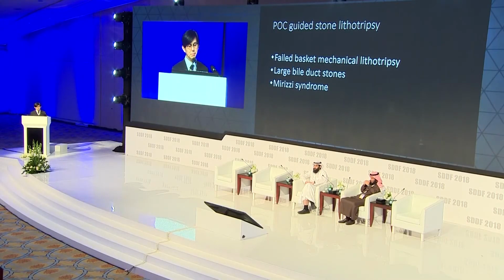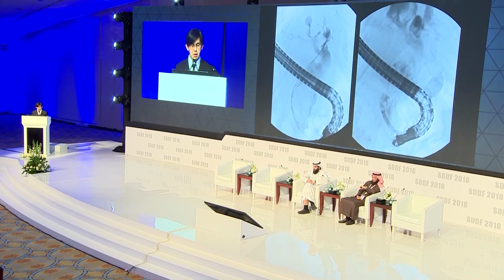So moving on to stone therapy, the usual indications are we often get referrals from patients after failed basket mechanical lithotripsy because of the size and more often because of a calculus impaction, and some of them belong to the Mirizzi type 2 syndrome. This was one of the patients referred to me. If you measure the stone size, it was measured to be 5 centimeters.